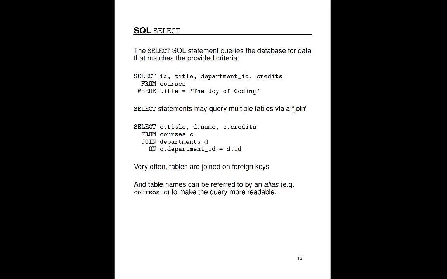And then we'll join with the departments table, D, on c.department_id equals d.id, meaning that we'll say, hey, listen, please put the query together and match up the row in the departments table that corresponds to the department ID in the courses table. Again, this is where those foreign keys come in really handy. This is how you can join tables together. And the database is optimized for doing these kinds of queries. So again, foreign keys are very helpful in the database.